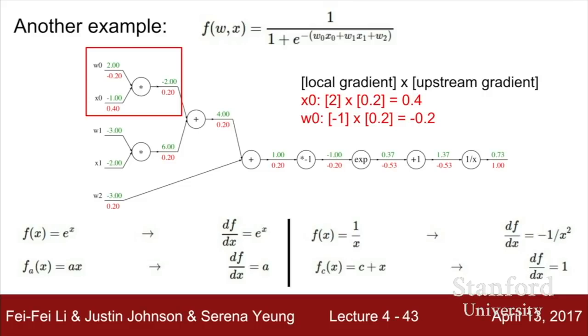Here we've filled out most of these gradients. There was a question earlier about why this is simpler than just deriving the analytic gradient, the expression with respect to any of these variables. You can see that all we ever dealt with were expressions for local gradients that we had to write out. Once we had these expressions, all we did was plug in the values and use the chain rule to numerically multiply all the way backwards and get the gradients with respect to all of the variables.